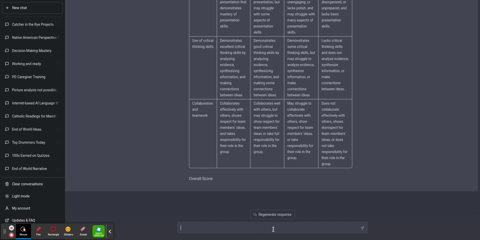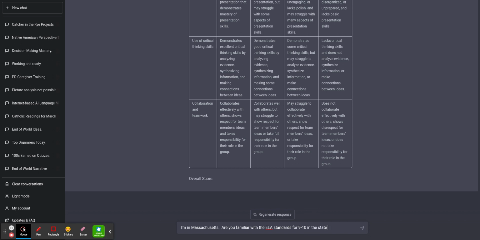Let's try one more thing because I'm curious. Let's see. I'm in Massachusetts. Are you familiar, and it's going to be wrong, with the ELA standards for 9 through 10 in the state?